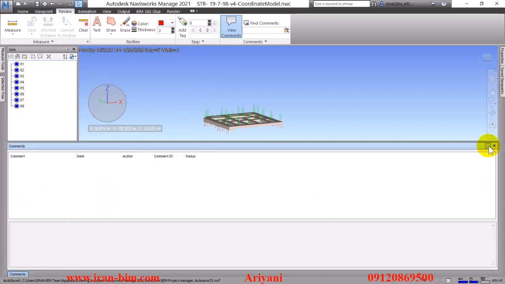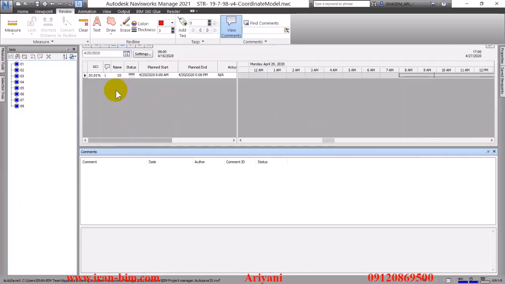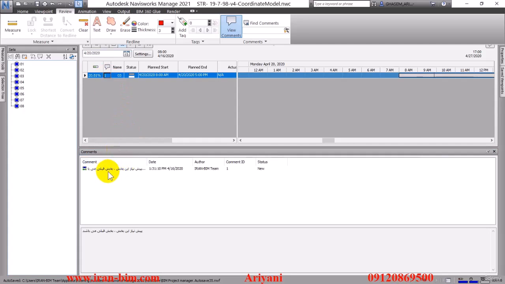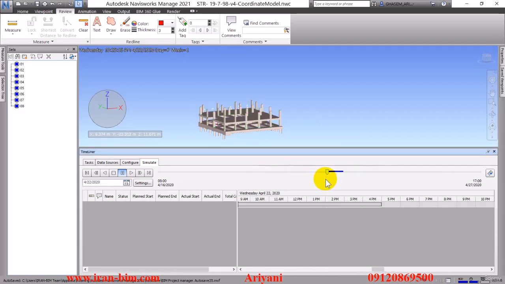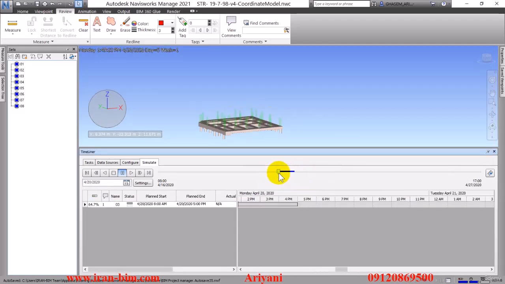And now if I select this, you can see in the comments window, the timeline tool has appeared here and showed us the comments. That's what this symbol means. I just want to show you that. And now we can go back to the timeline. And this process itself is actually very interesting.